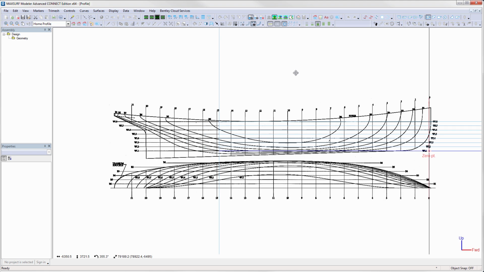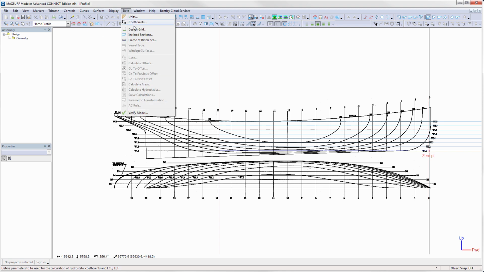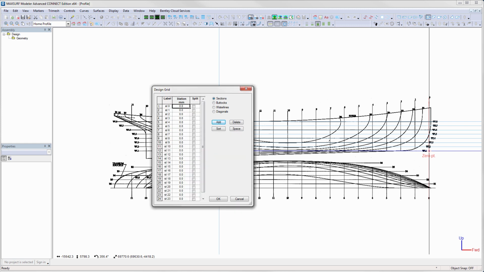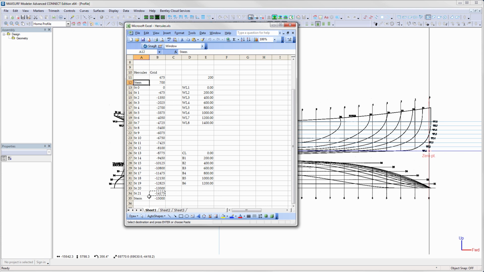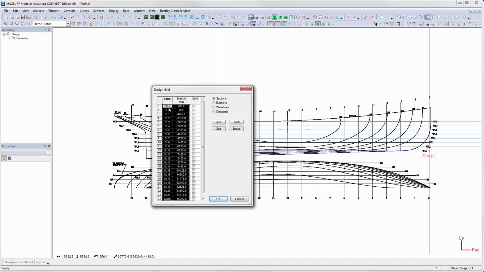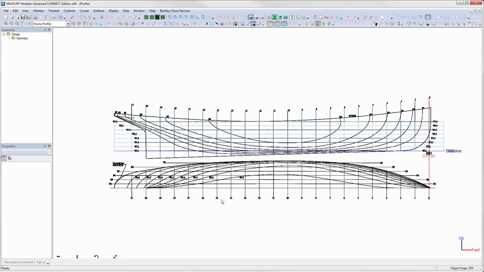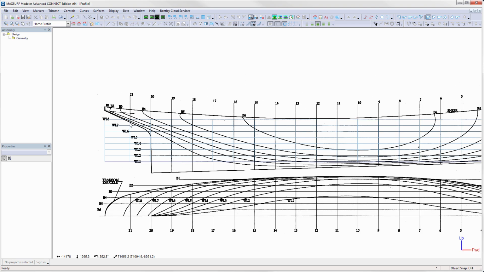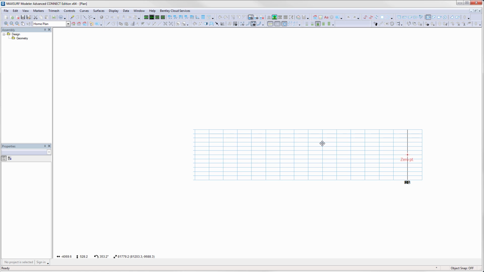So now I can set up my station locations in the design grid. So the data menu, design grid. I'm going to add 24 stations, which give me the 21 proper stations plus some placeholders to put the stem and stern markers to group them together. It doesn't really matter what location you give for these, but the fact that you've got an entry means that you can group the markers together for those curves. So we can see here the stations fit pretty much onto the drawing.